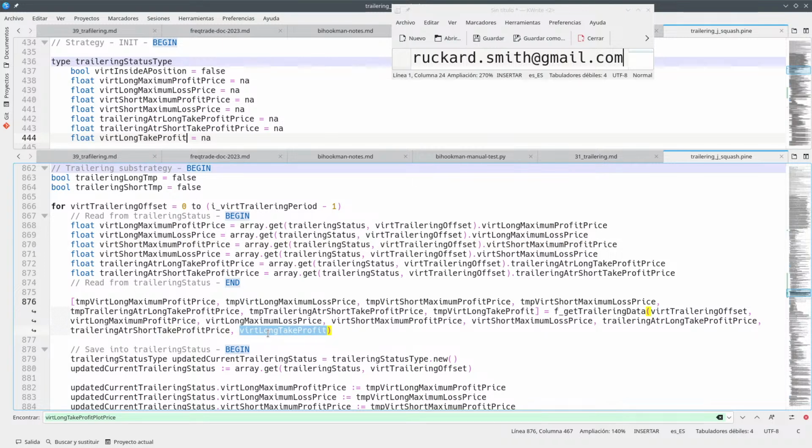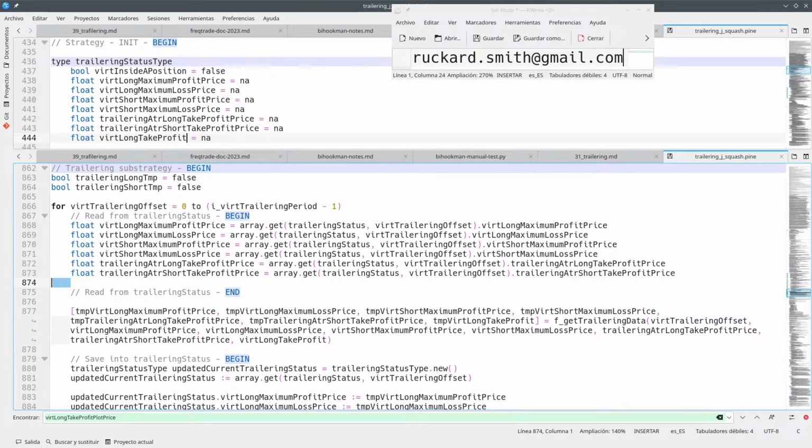Yeah, okay, so this bear, this is a parameter, then we are returning this like this, okay, and let's go on. So take profit is defined here. So first of all we need this array get, so this is a float, so we are getting this from here.